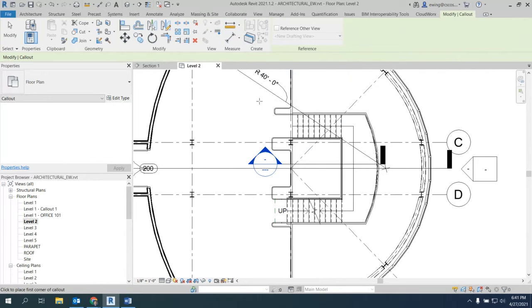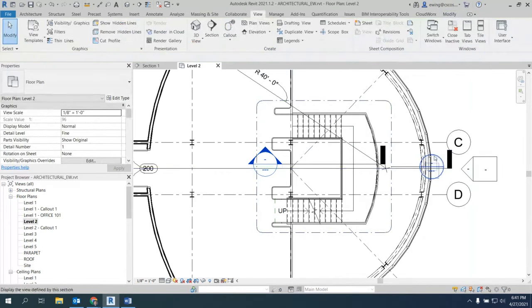So I want to pick a point right here. We're going to move our cursor down to about here and pick a point, knowing that this bubble is completely in the wrong spot. It's not in a good position here. That's okay. We'll fix it. Hit escape a couple times.